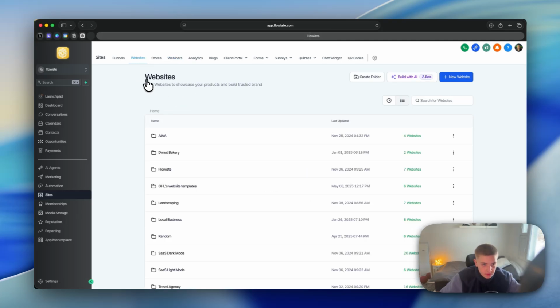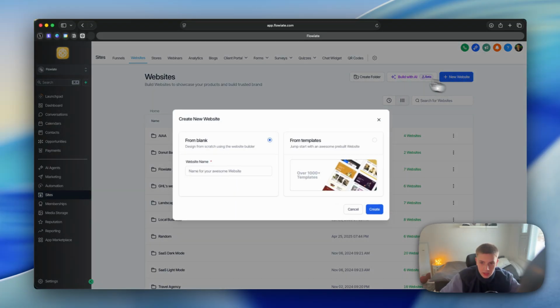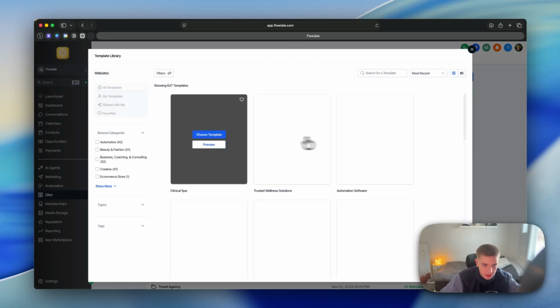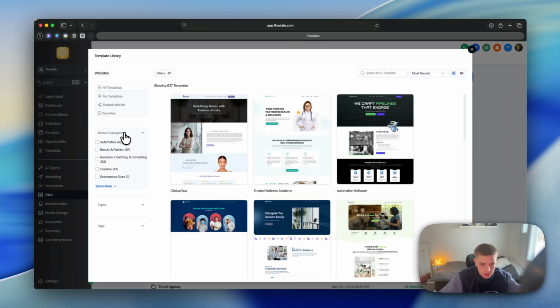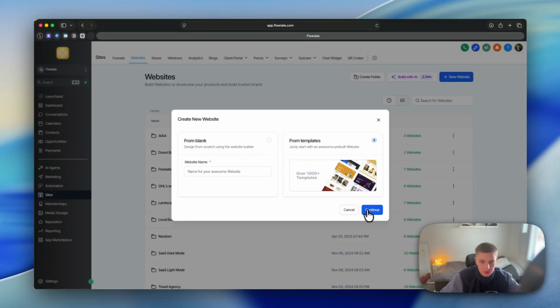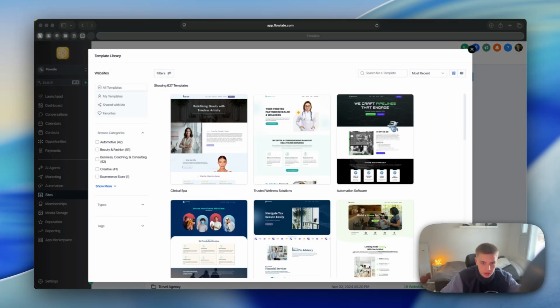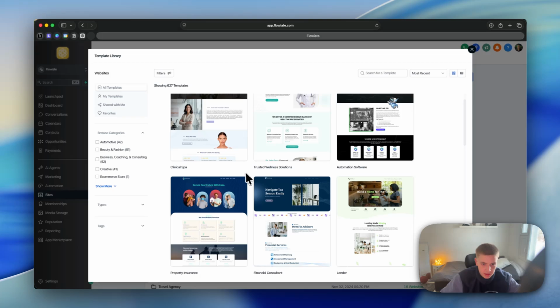So first thing you obviously need to do is create a new page or a site. You can build one with AI. I'm gonna showcase that later down in the video. But just click on new website. You can start one from blank or from thousands of different templates. They're not the most mind-blowing. Some look outdated. Some don't even have proper copy on them. But you can use them as a layout, or you can start from scratch. But today we're just gonna pick a nice template and customize it.